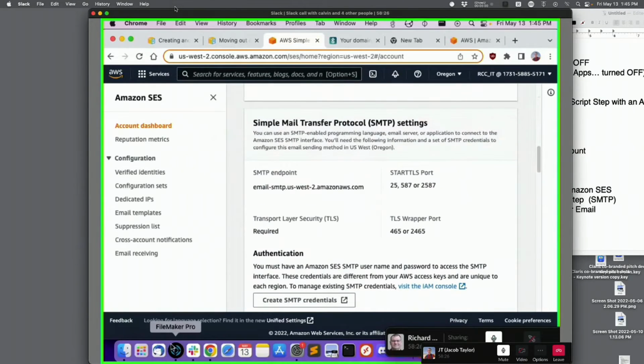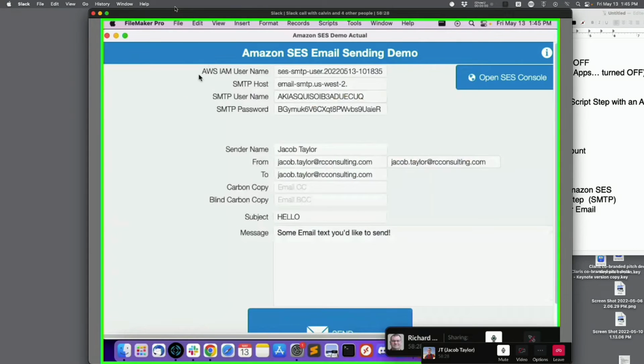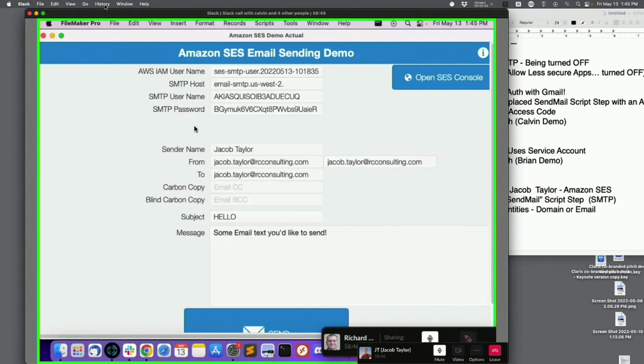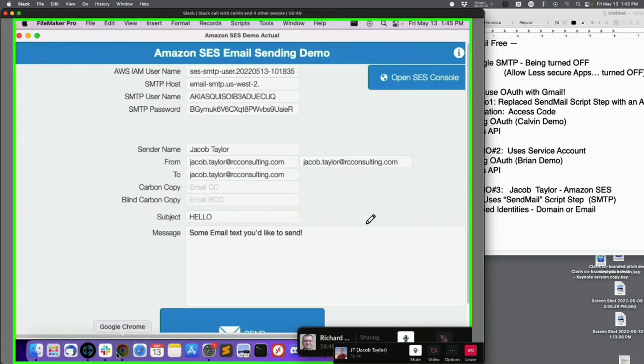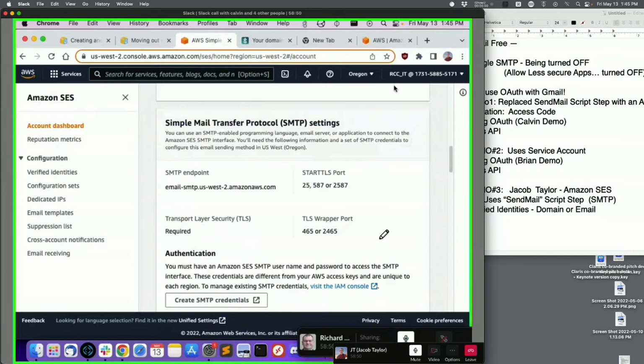So you pull the details. All right, let me flip to FileMaker really quick. We need this basic stuff up here, which is our host name, our username and password. This box I put in here is a placebo. It's not actually used, but maybe you want to hold on to it. Everybody knows these boxes because this is what would be in your email client, for who am I sending as. In FileMaker, this is your server details.